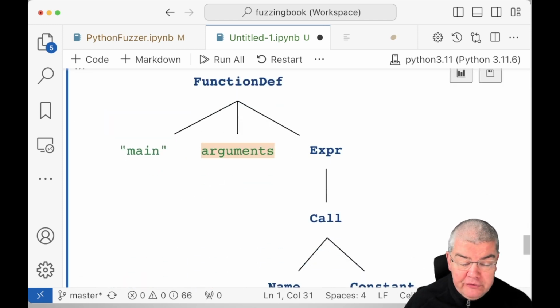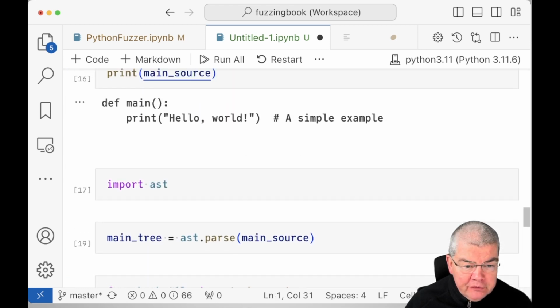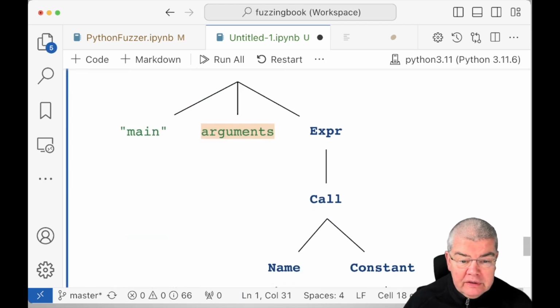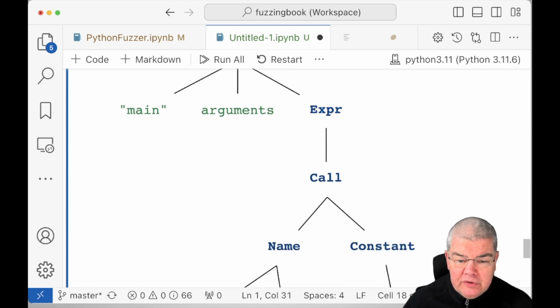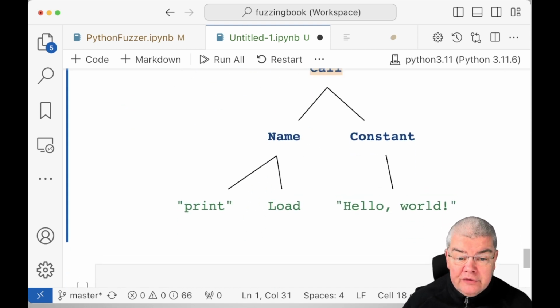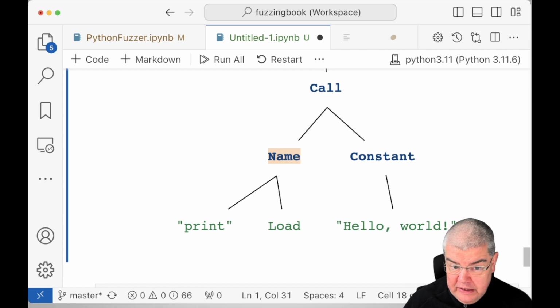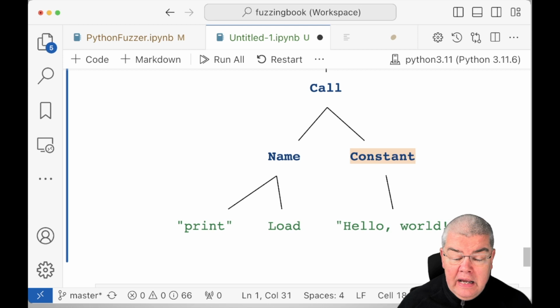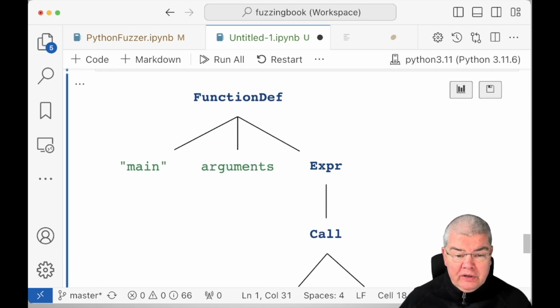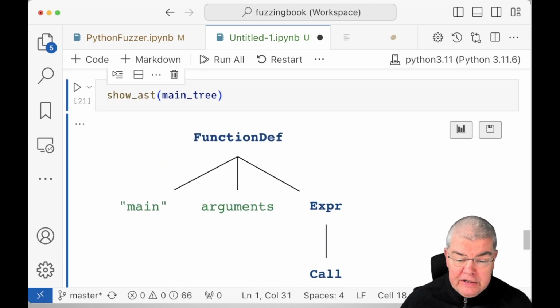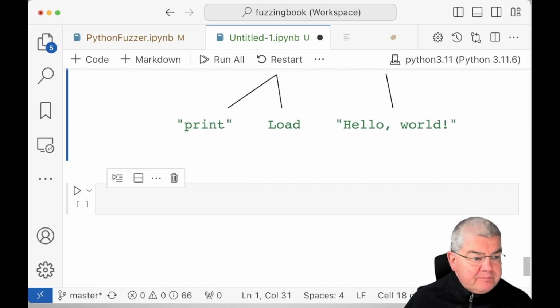It has arguments; this has no arguments, so nothing happening in here. And the main part, the function body, is an expression which has a call. This call is a call to a name which is called print, and this call has an argument, namely a constant, hello world. So this is what the AST looks like.